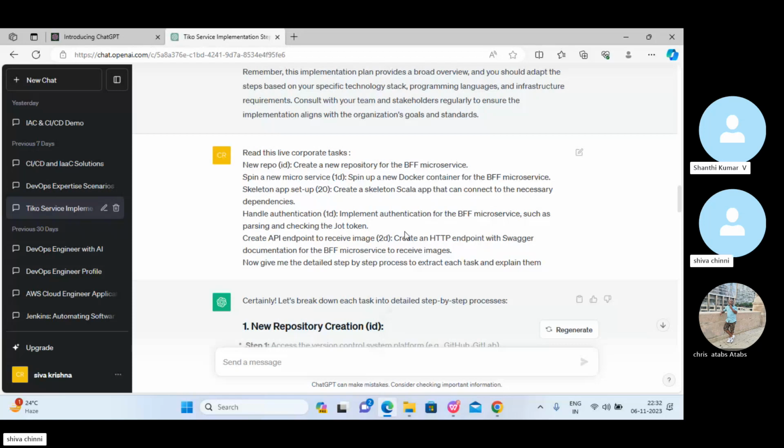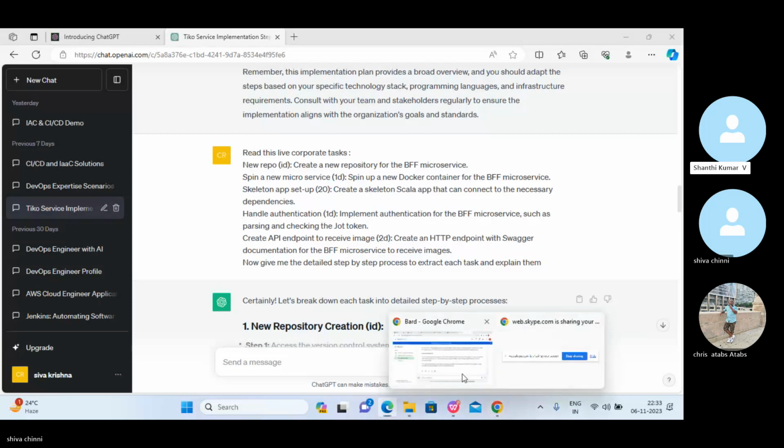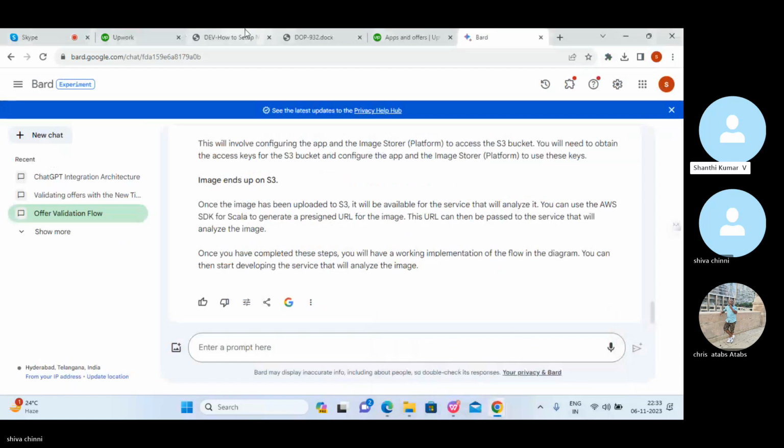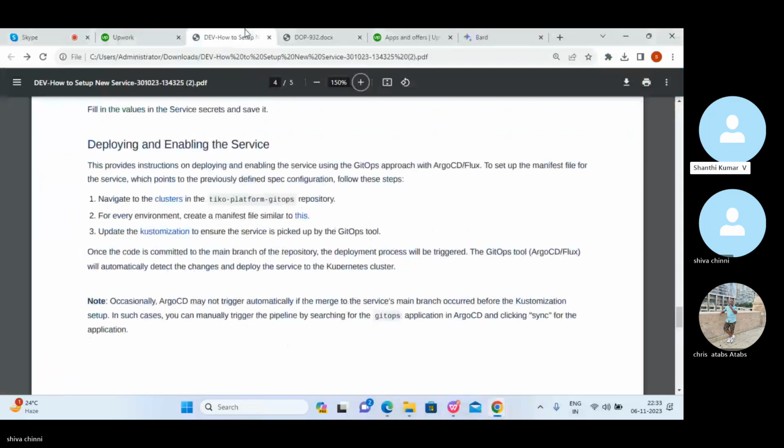That is the DOP 932 document, right? Okay. So you show it to him first. This is the document I used to pull the requirements for writing the prompt. Right. Show that document first, then you come to the prompt, from where you got that specification for the prompt.